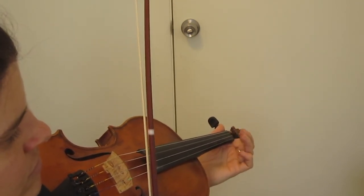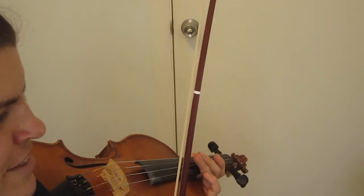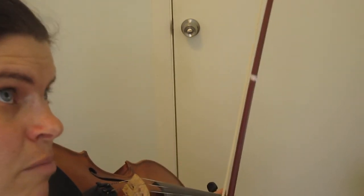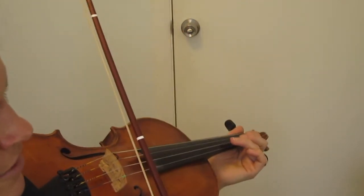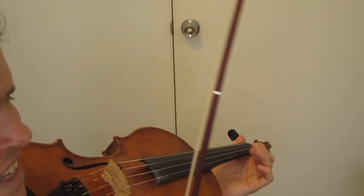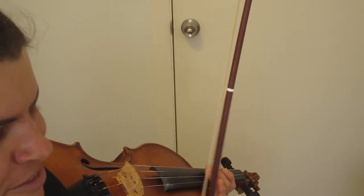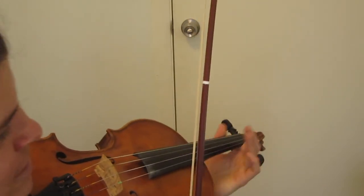And I love this ending. Both the fact that it doesn't do the dotted rhythm that you're by now expecting. You've done the dotted rhythm over and over, and then we have nice and even, and then these other favorite notes of mine, which I got from the Orzechowski family in New Hampshire. I hadn't played it this way, and I heard them play it this way, and I said, I want those notes. And so now I play it that way too.